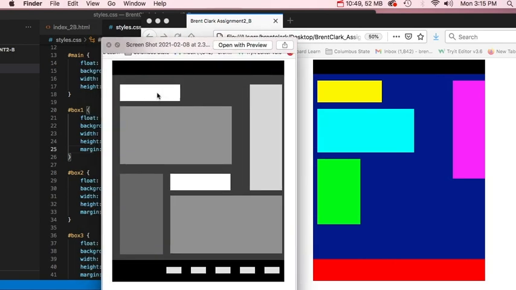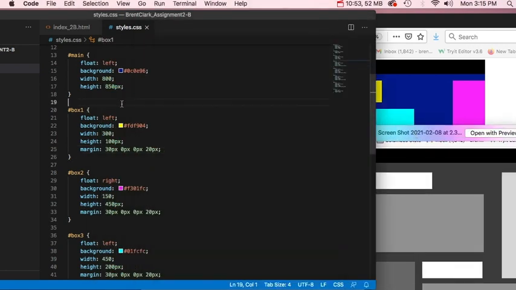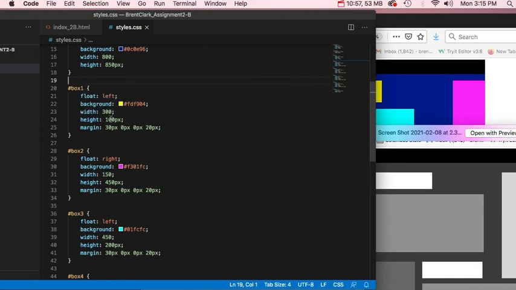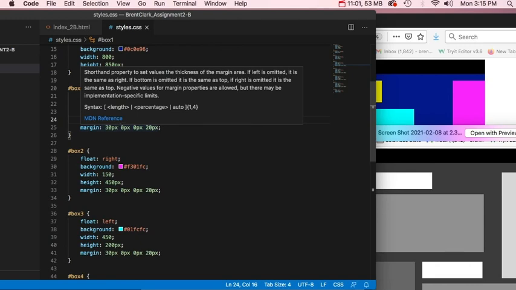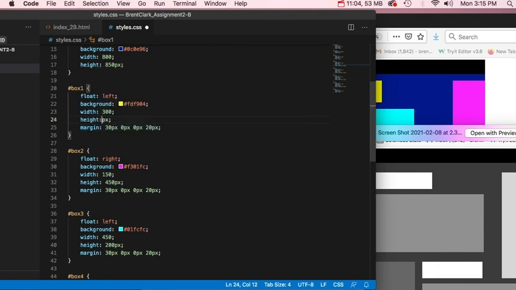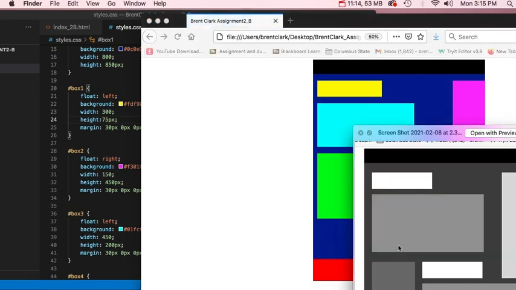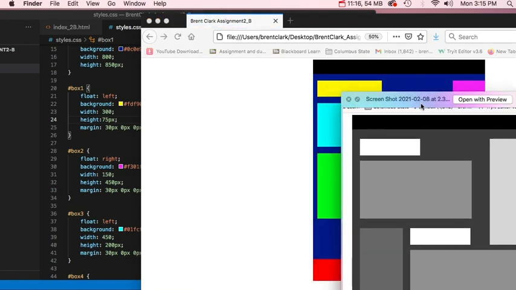Maybe we'll make this one a little bit smaller too, maybe about 10. And that was on the height. So maybe we'll go 75. That looks a little better.